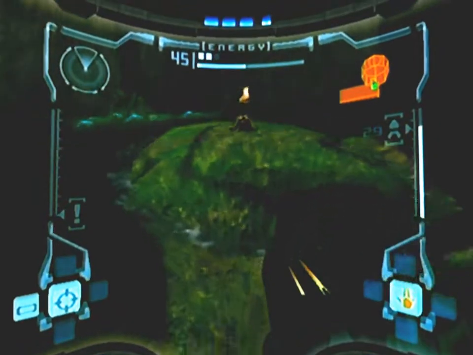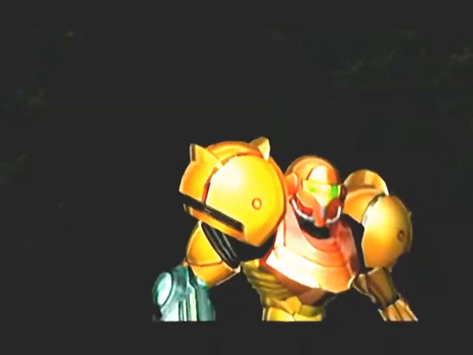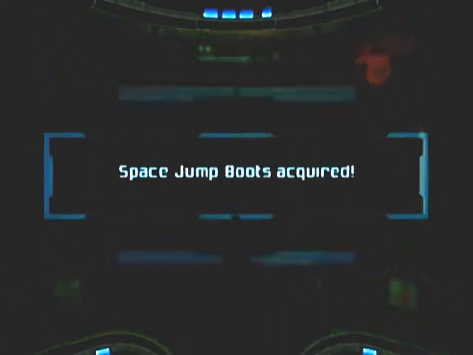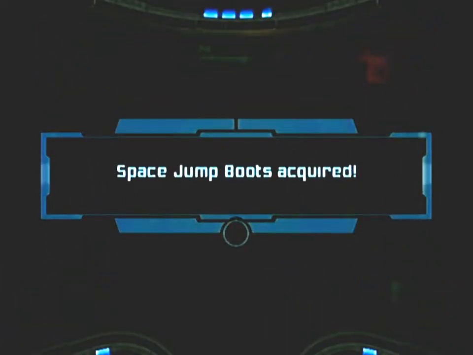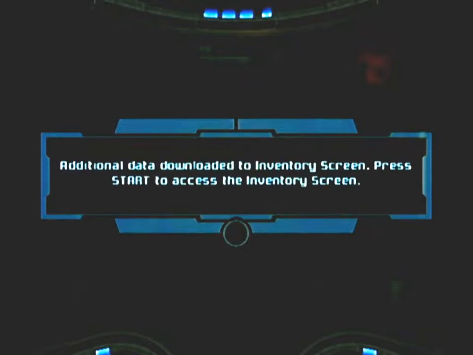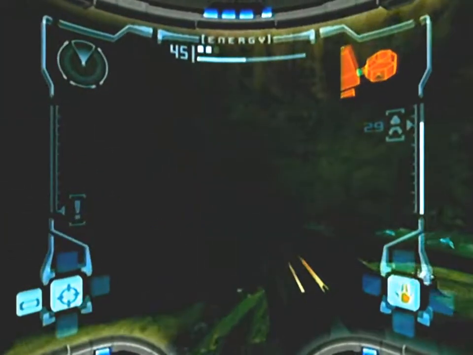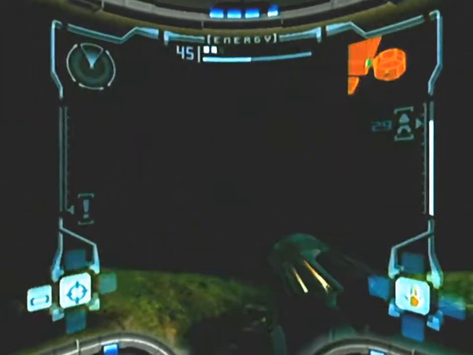And here we have the space jump. Space jump boots acquired, you can now double jump. Samus also has exceptional levels of air control.